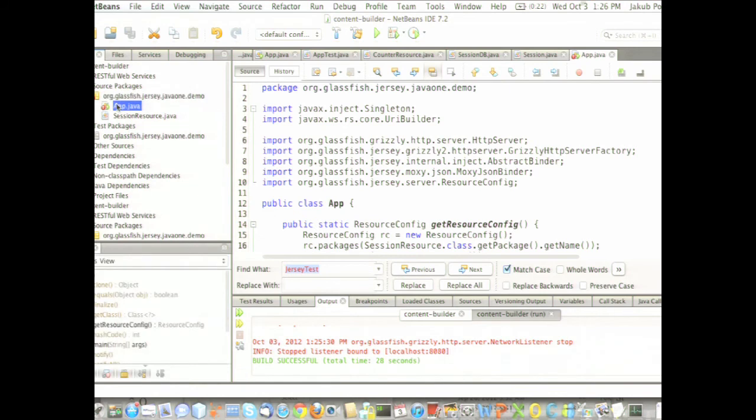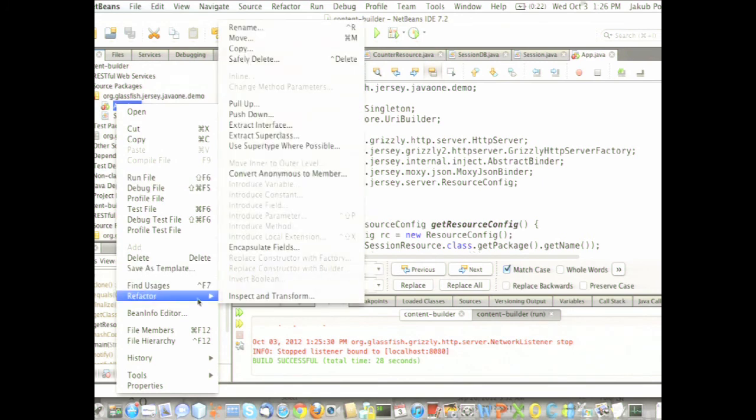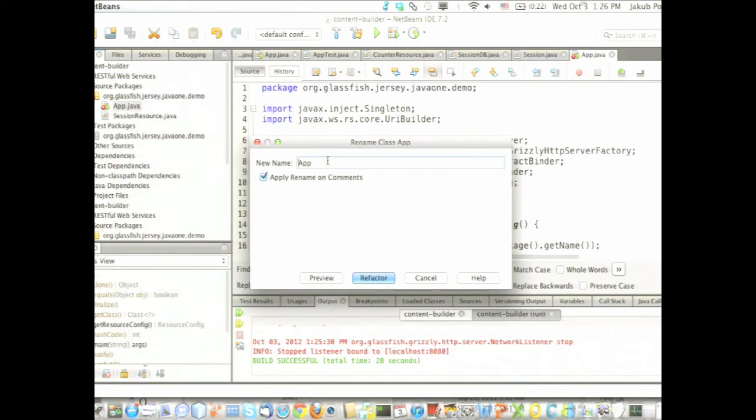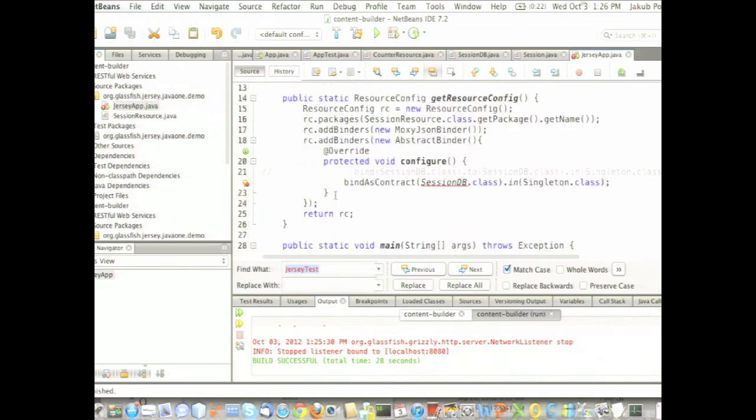So now I'm going to rewrite a bit. I'm going to rename first. And now I'm going to. So maybe I can stick with this configuration.